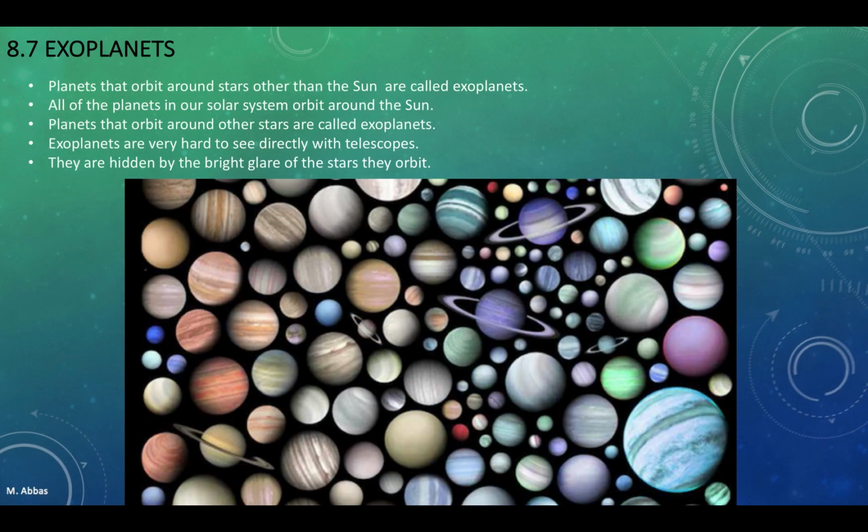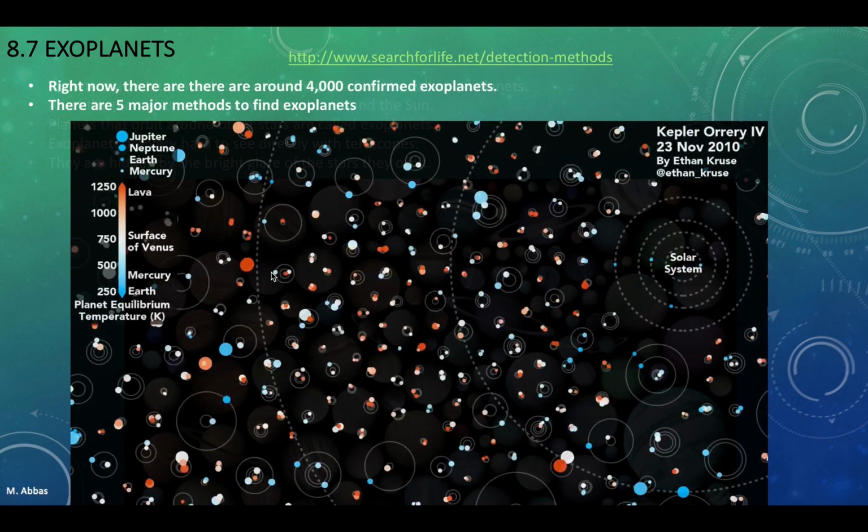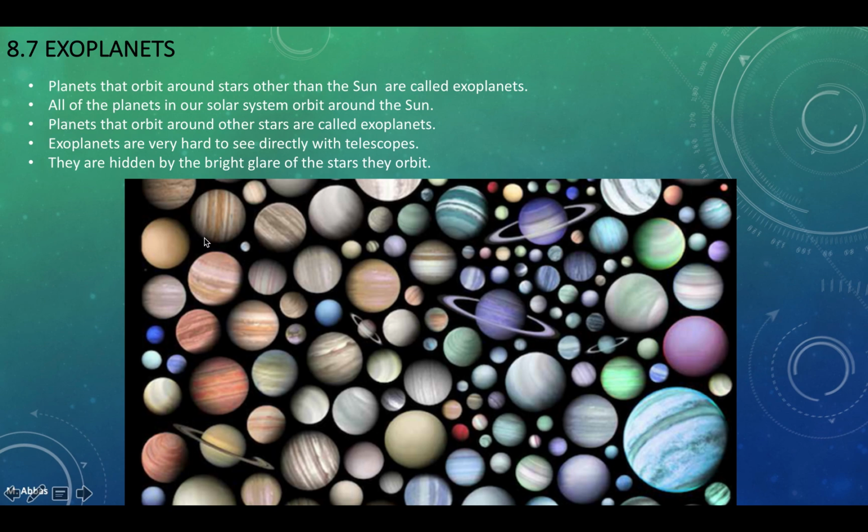And before doing this, these are artistic images. For some of the exoplanets that we have found in the universe, this one for example looks like Jupiter. Well, this is Saturn. This looks like Jupiter. So these are the large gaseous planets. These are smaller planets here. Some planets have rings. So they come in different sizes, different shapes. Look at that big one, and so on. But please notice that these are only artistic images. We were never ever able to take a direct image of any of those planets, unfortunately.